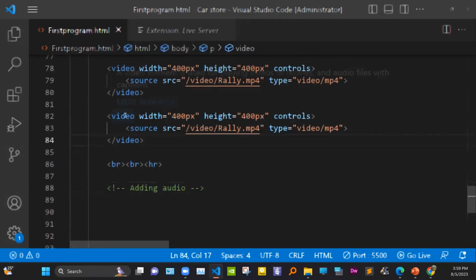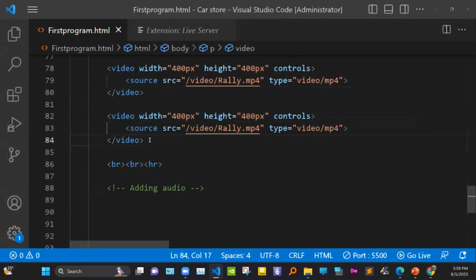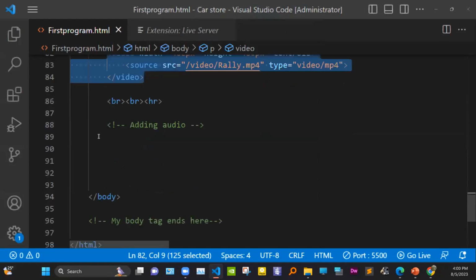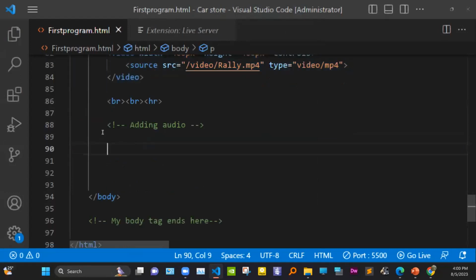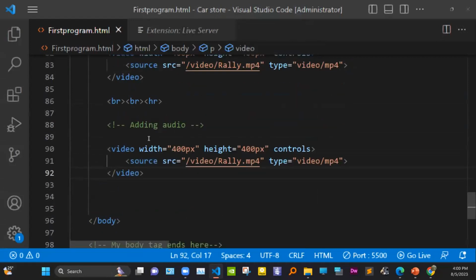We are going to begin with an audio tag. To put it simply, we shall replace the word video with the word audio first. Wherever you see video here, I'm going to replace it with audio. So I'll just copy this again. For those who are coding with me, just copy your video tag and paste it below here, because this is what we shall be editing. We don't need to type again.